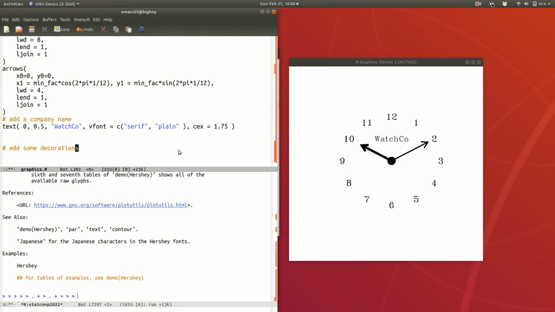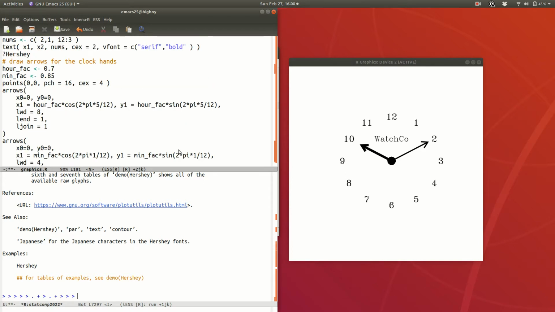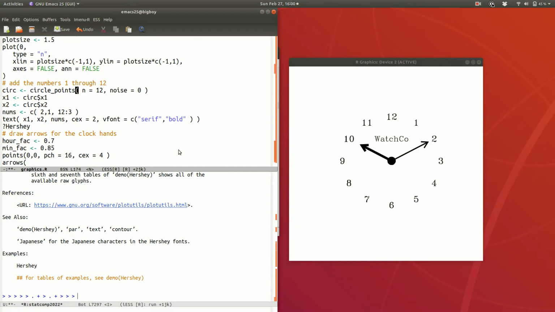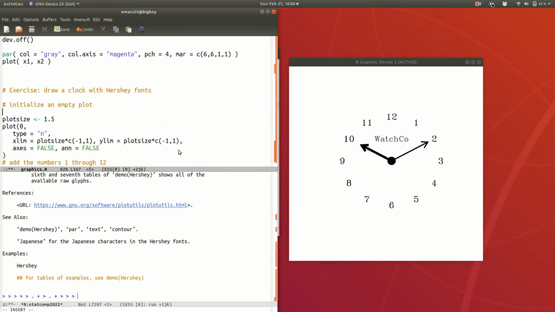All right, so that looks pretty good. What else do we want to fix? Let's open our plotting device and make it square. Can we do that? So we have to do that up here. So we'll do X11, and we'll say width equals 7.